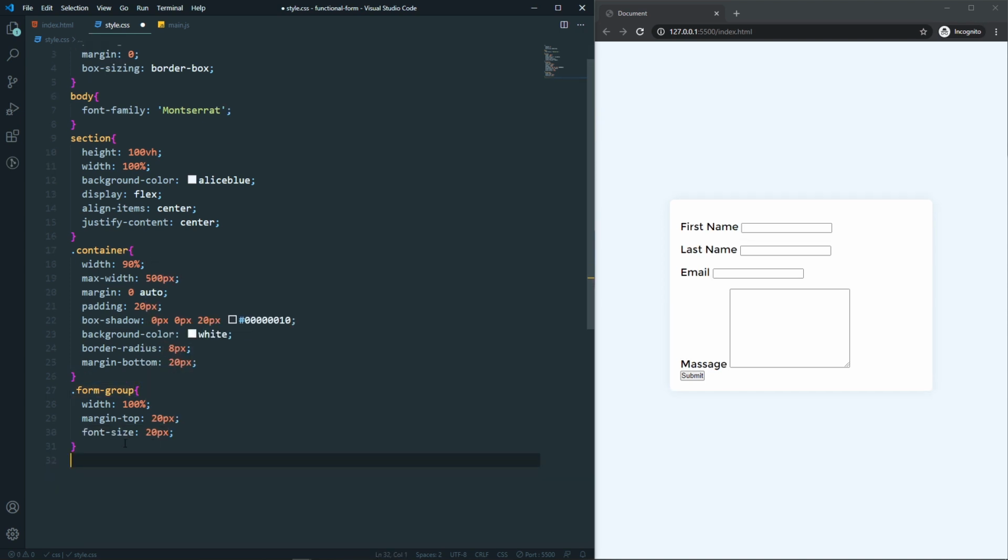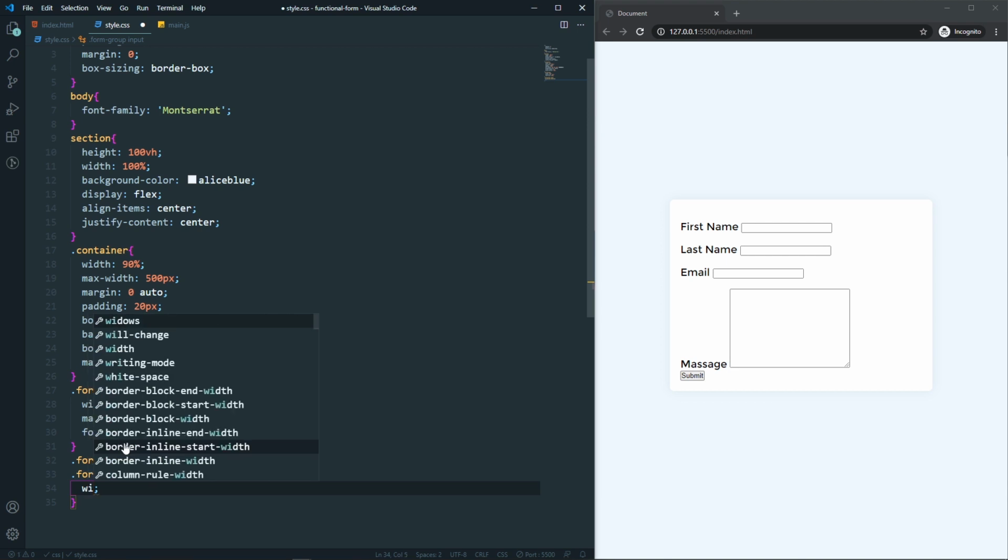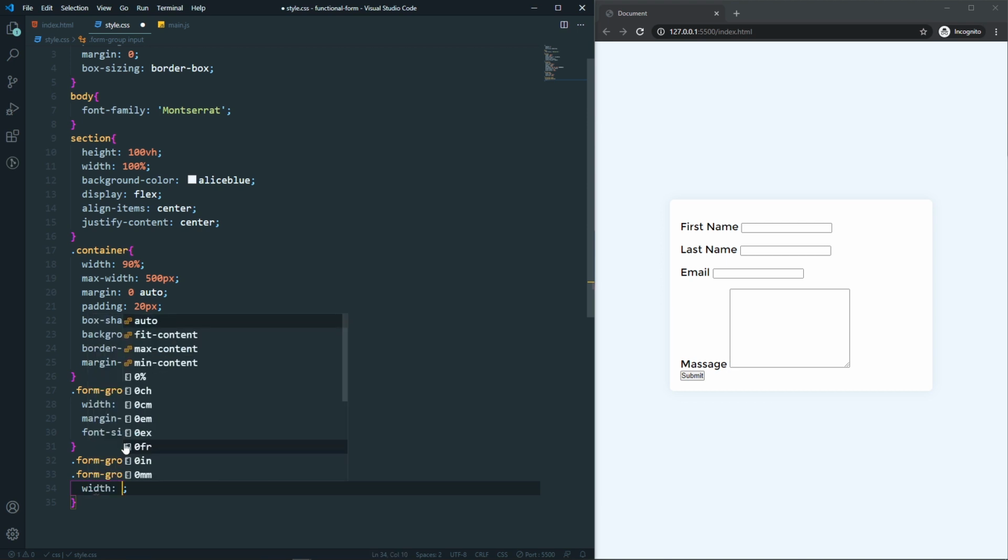So let's grab those inputs. Those are in the form groups, and we can say all the input, and I also want to grab the textarea. Here the width will be 100%.